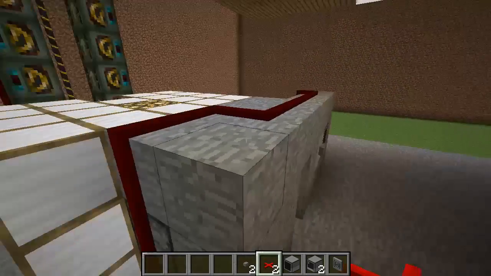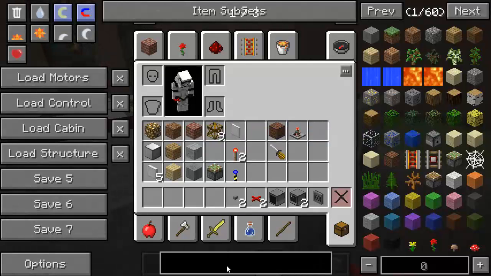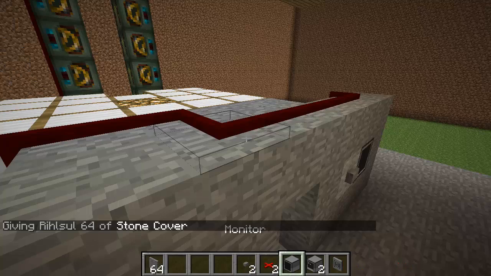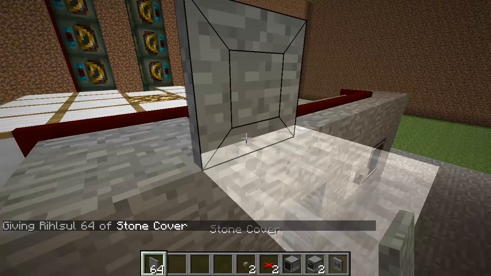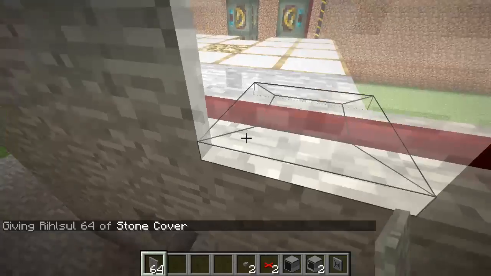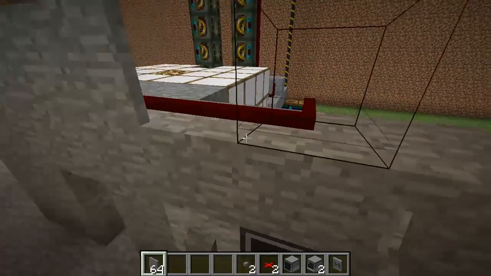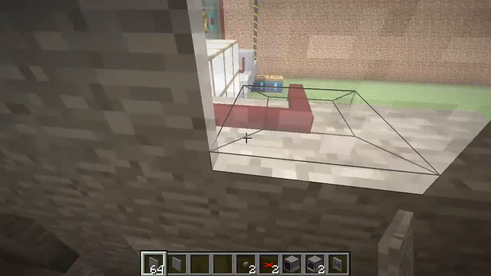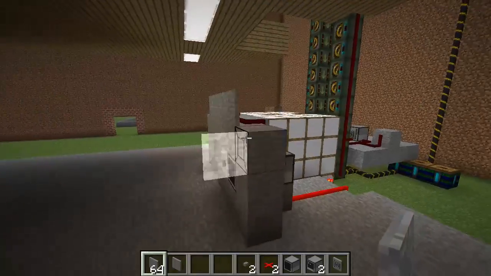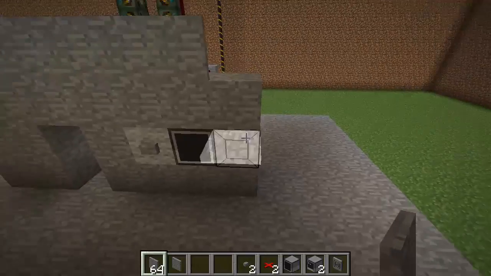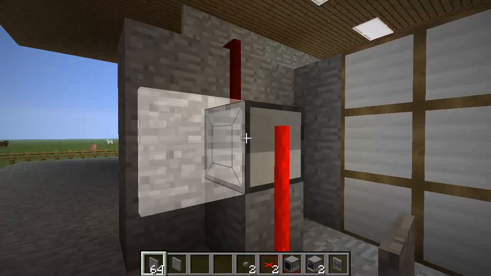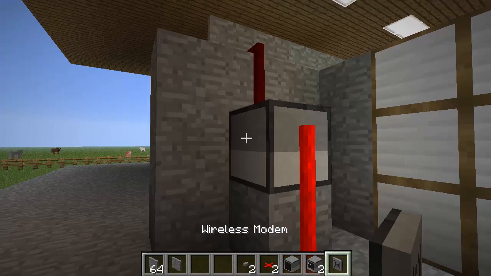So if you needed to, for example, have some wiring in the same space, and you don't want to display that to users, you can go ahead and do covers like that. A little tricky to get it placed exactly right, but you get the hang of it. So now, that way you can have wiring in the same space. Okay. And again, we'll need a modem on this.